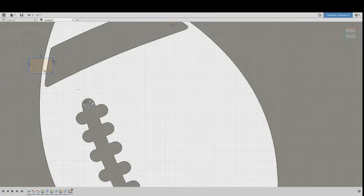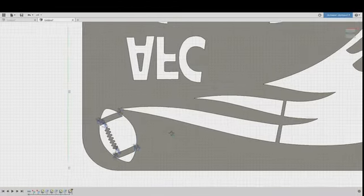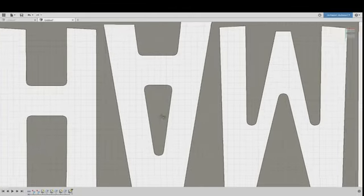This one will be a narrow one. Whoops. This one's going to be another narrow one. I'll make these ones a little bit wider. And all these are going to do is just going to patch our free-floating pieces together. And I'm going to do you as well.